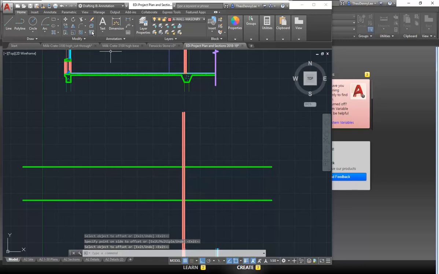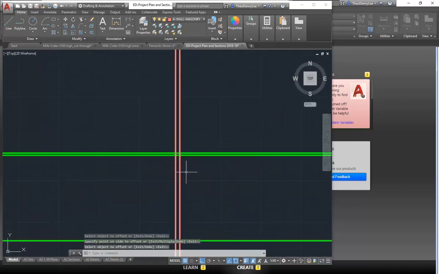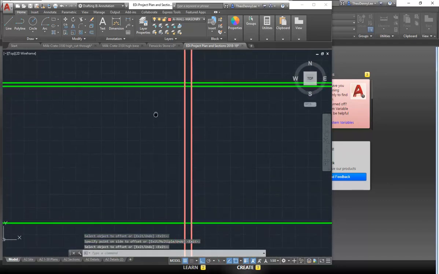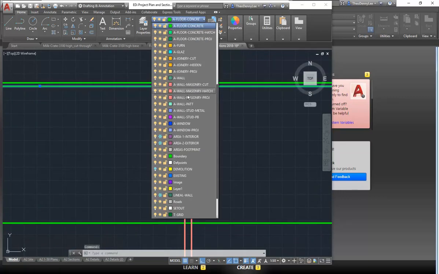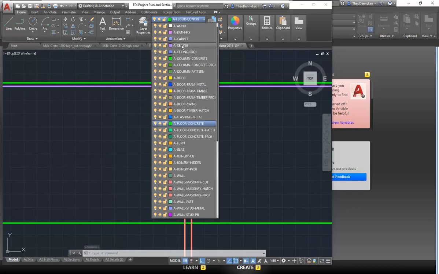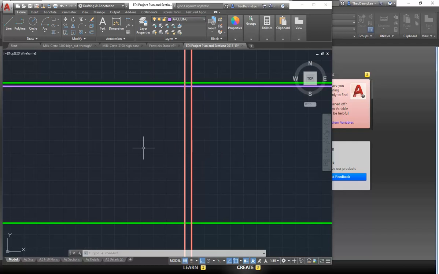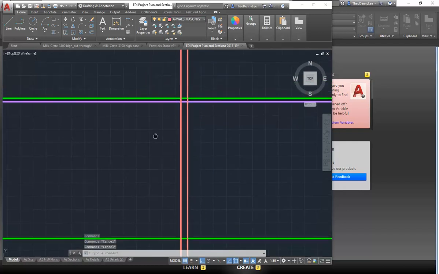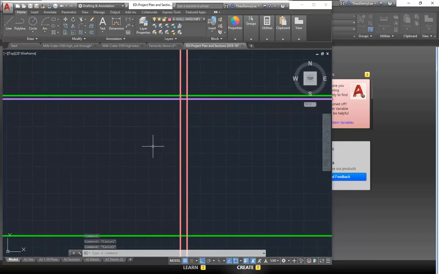and then I'll offset again, and this time 2615 from the floor, clicking above. So I've got those two new lines there. So that it's not confusing, I'll change the bottom one to the correct layer, and that's going to be one of my ceiling layers. So our ceiling there will do for now. Right, and so then of course the green line represents the concrete, the beam, which sits on top of this brick wall.